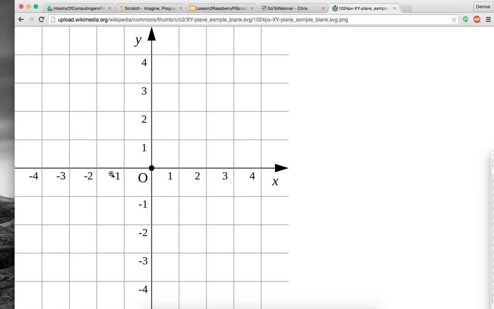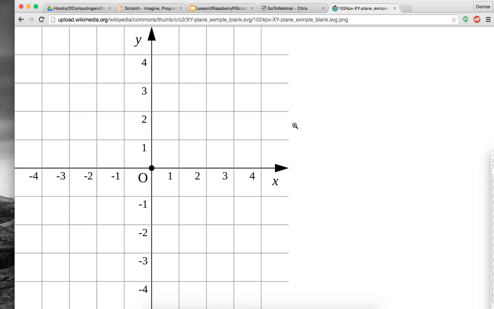You can think about the Scratch background like the XY axis, which I know only some of you have gotten to in math class. But all you have to think about is that the cat's position, or any sprite's position, can be thought about by two values, an X value and a Y value.